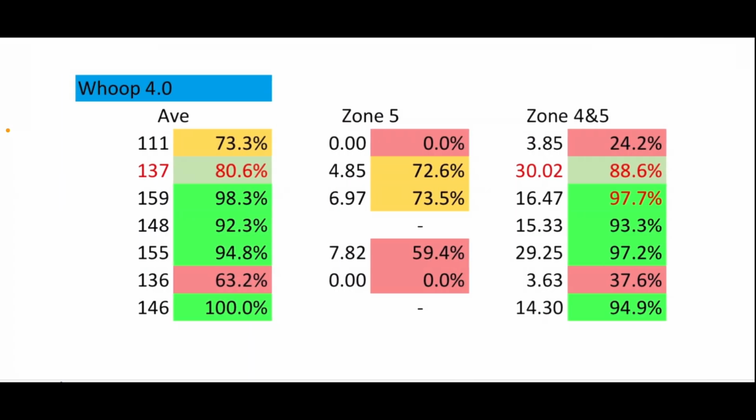But the thing to think about is you got 7 workouts and 2 failures amongst 7. So let's come back together and talk about it. What do we see with this? It is fundamentally more accurate than the Whoop 3.0. I can say that, even though the net result when looking at its percentage of accuracy at the highest strain point, zone 5 and then zone 4 and 5, is not passing the test. It is getting a 60.